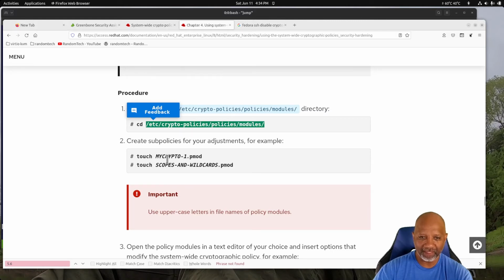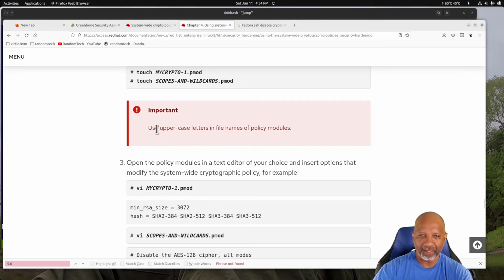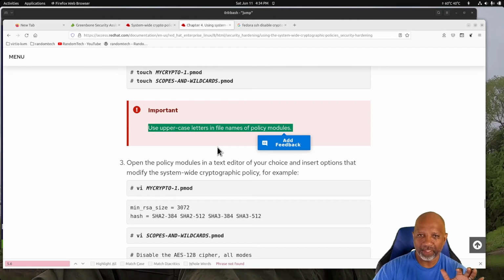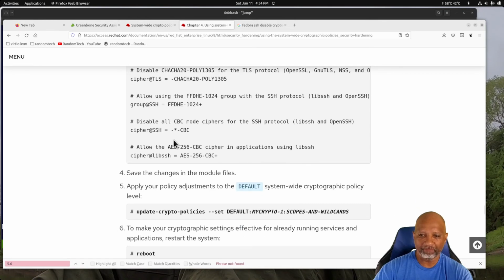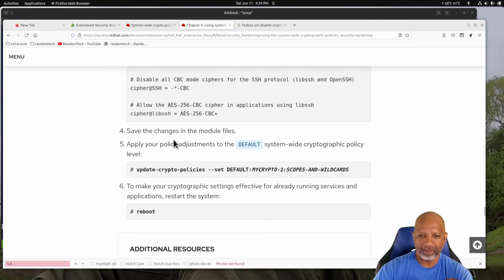And they give an example here. And they warn that the policy modules that you create must use capital letters, and it must end with the extension .pmod. And they give some examples here, and we're going to use something similar to this, and we're going to disable those CBC ciphers.